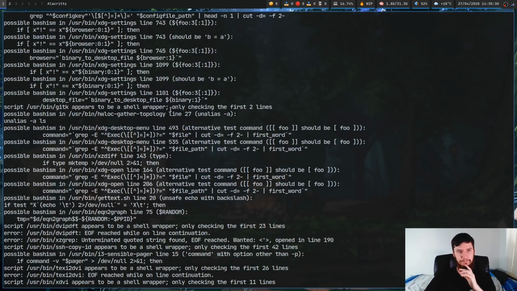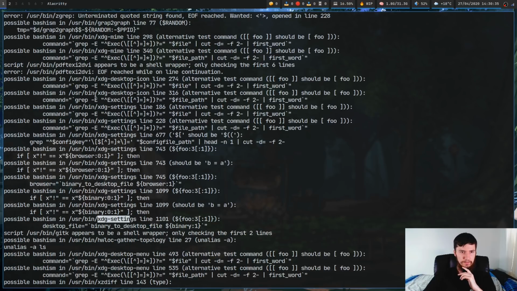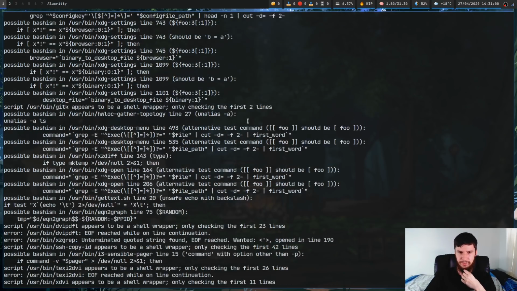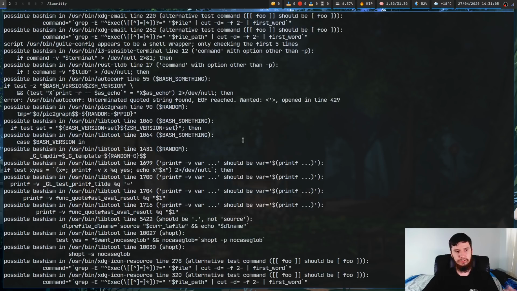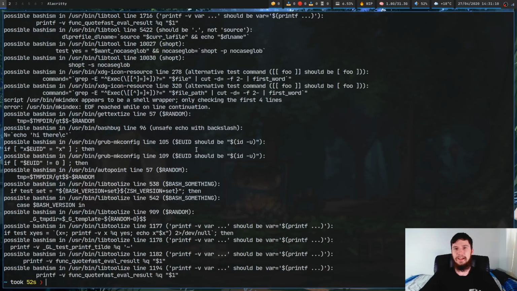But for me, it's been pretty safe. Even things like my xdg-settings, or xdg-desktop-icon, or xdg-mime even, all of these things still work perfectly fine. I don't know if checkbashisms just doesn't work properly, or if these aren't actually real problems. So this is just going to go through everything that you have, and obviously the more programs you install, the bigger the problem's going to be. So if you actually run into any serious problems, then you're going to be stuck using bash. But at least on my system, it hasn't been a problem.